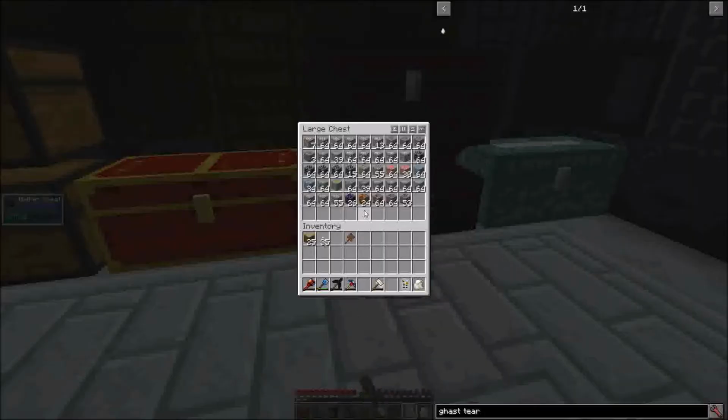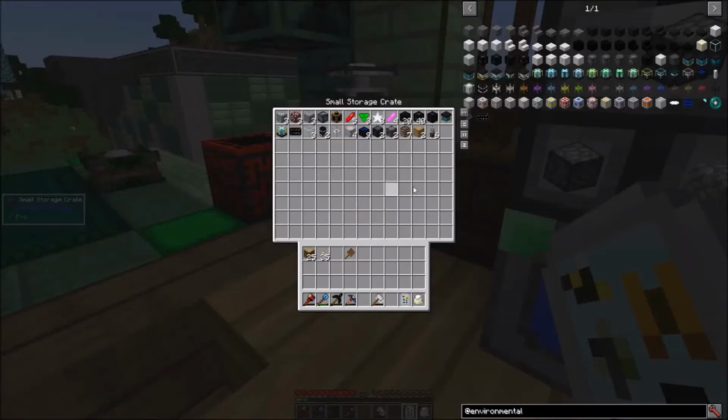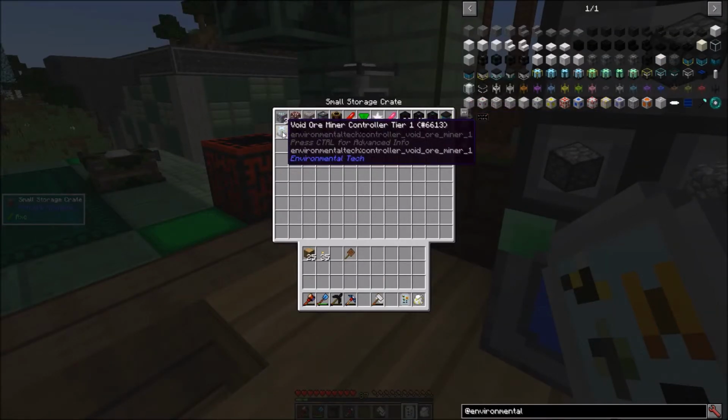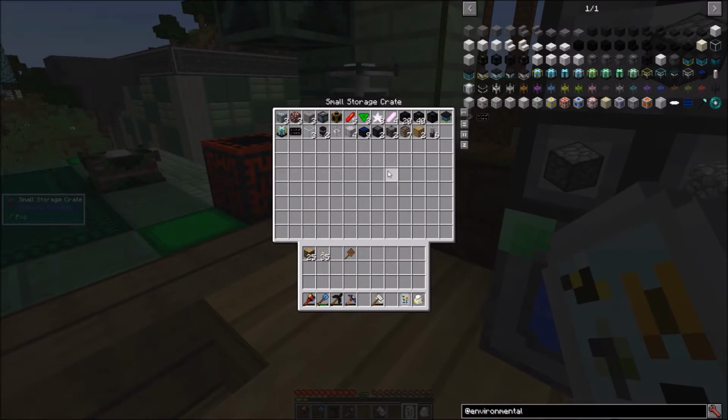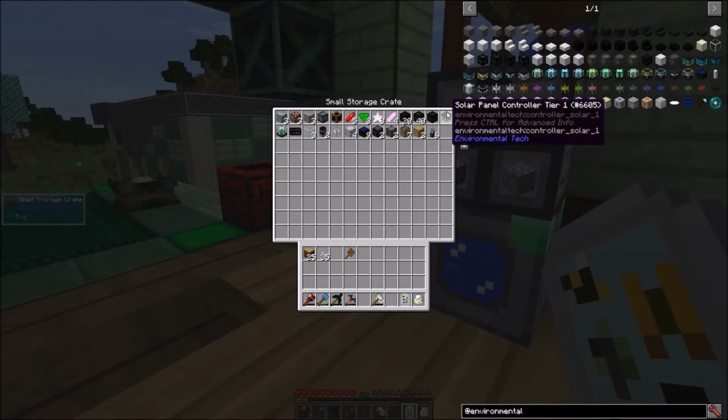I also did a ton of mining, because I made a really large project. I have all the materials required for a Tier 1 solar panel and a Tier 1 void ore miner. Please ignore all the other stuff, that won't be relevant until later in this video. This void ore miner will consume 800 RF per tick, and this solar panel will produce 720, almost perfect.